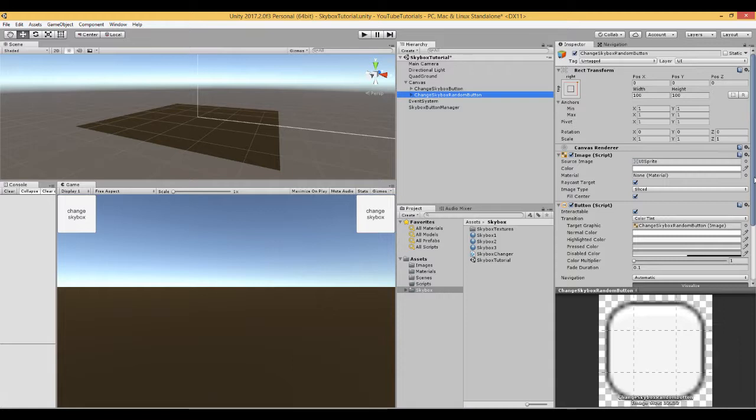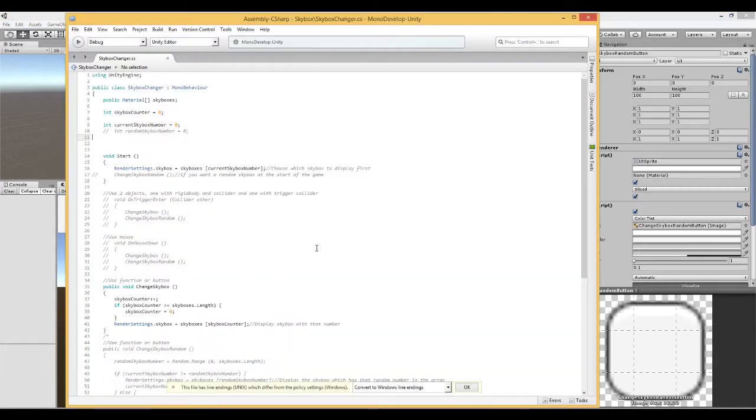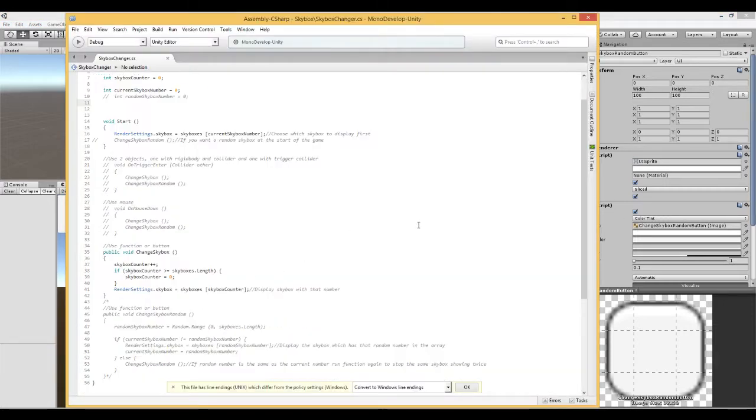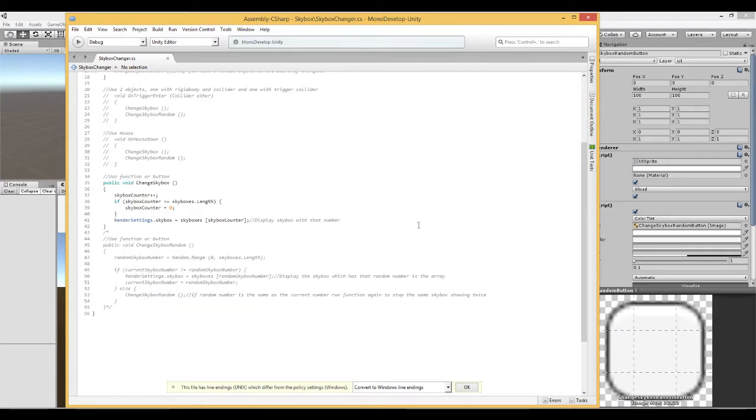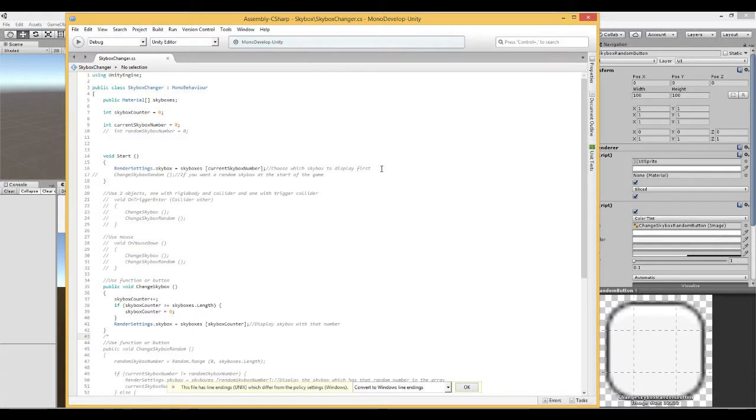And we will come back into our script and have a look at the second piece of script. Okay, so at the top here we have another integer which is called random skybox number, which is 0.